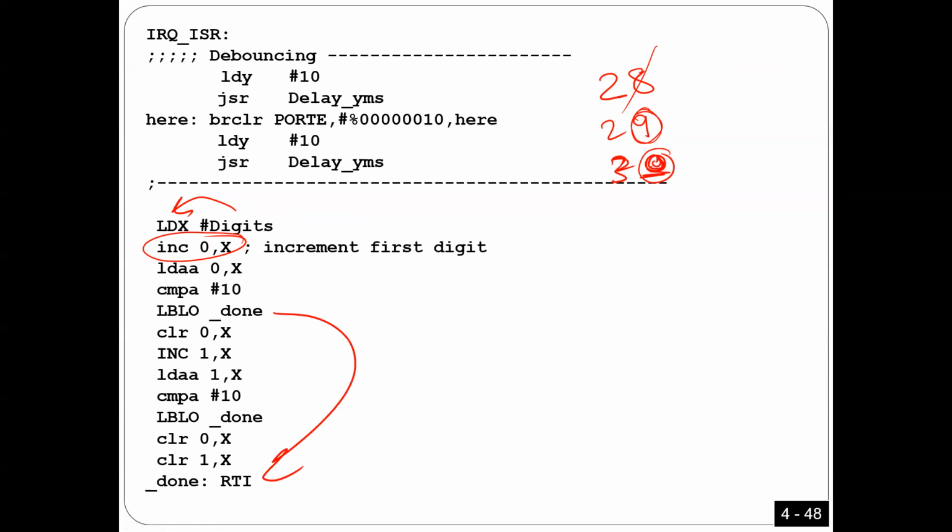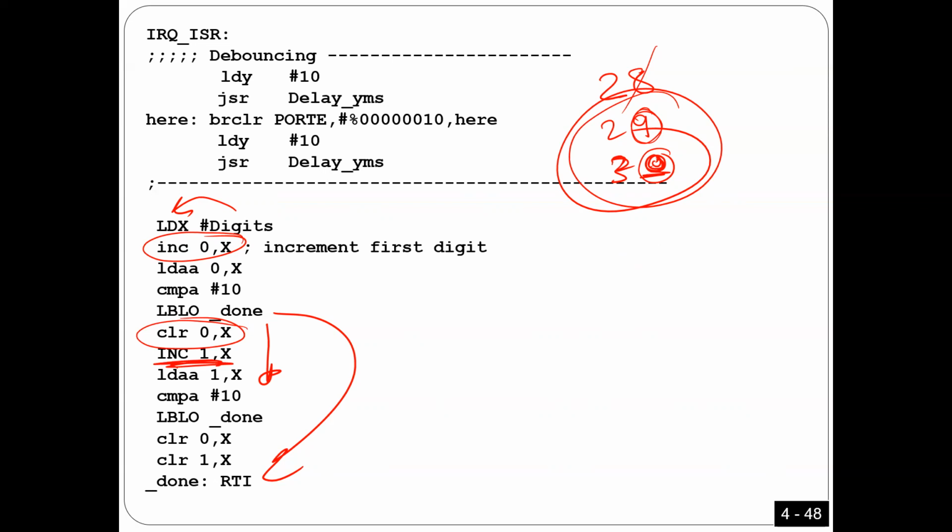So actually I have 2 bytes. But I'm going to keep the format of the 2 bytes as decimal numbers, right? That's why it's already converted. I don't need to convert, okay? Otherwise, if it is equal to 10, as I did here, when you increment and now it is 10, number one, I have to clear this one and I have to increment the second digit. That's what I did, increment the second digit.